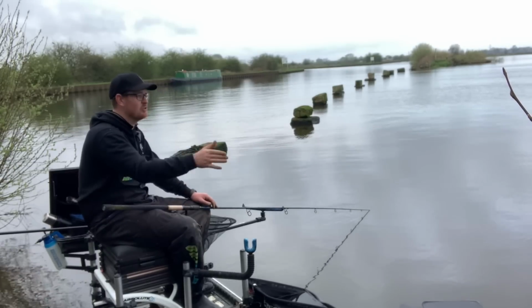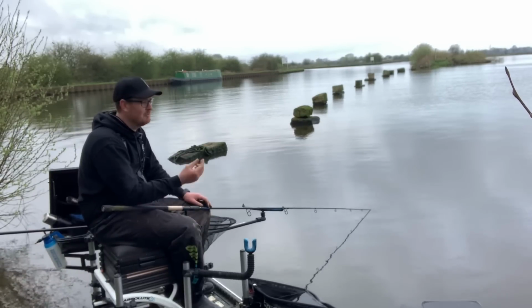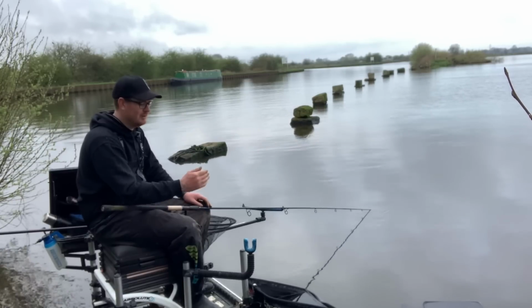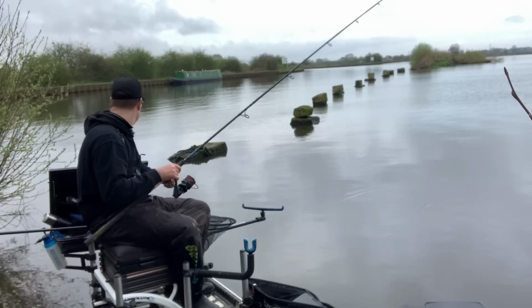I get it if you're catching fish quickly, but just bear it in mind when you're feeder fishing, because with all these little whips and what have you, as soon as a feeder takes on a little bit of water and starts breaking down, you only have to move it an inch. Your feeder will move an inch towards you, but all your bait will move 6 inches either side of your feeder. Just leave it really still.